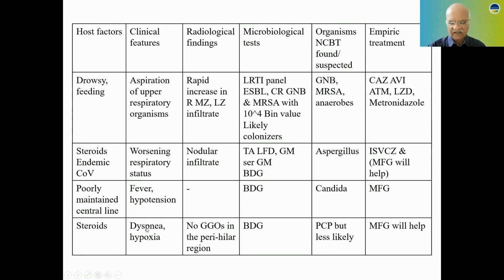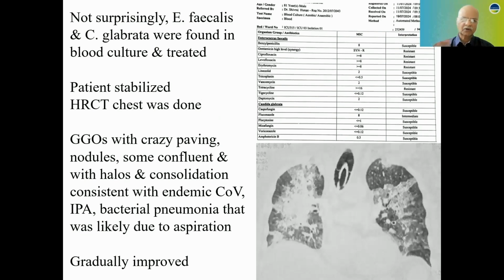Now, receipt of steroids, dyspnea, hypoxemia. However, there was no characteristic infiltrate of the ground glass appearance in the perihilar region, which we suspect in pneumocystis pneumonia. It wasn't there, and also it was just a short exposure to steroids. So we didn't really consider pneumocystis as one of the important differential diagnoses. It appeared to be less likely. But in the beginning, even that micafungin which we are giving for suspected candidemia can perhaps help at least to begin treatment for pneumocystis. So not surprisingly, E.